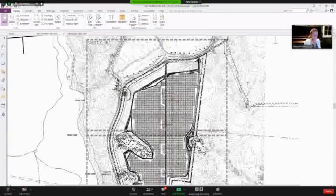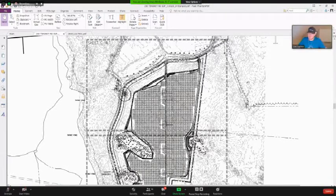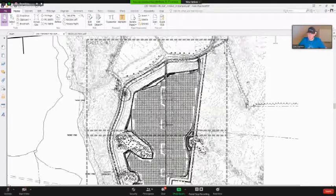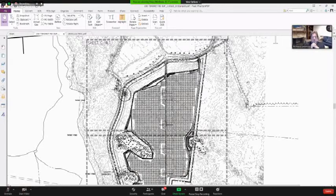Does anyone on the board have a preference of keeping the 2 northern access ways or merging them into a single centralized access way? Is there any strong preference of any of the board members? I don't have strong feelings either way. Me either, as long as the drainage calculations and runoff works. Either way is fine. All right, well, why don't we leave it at this?